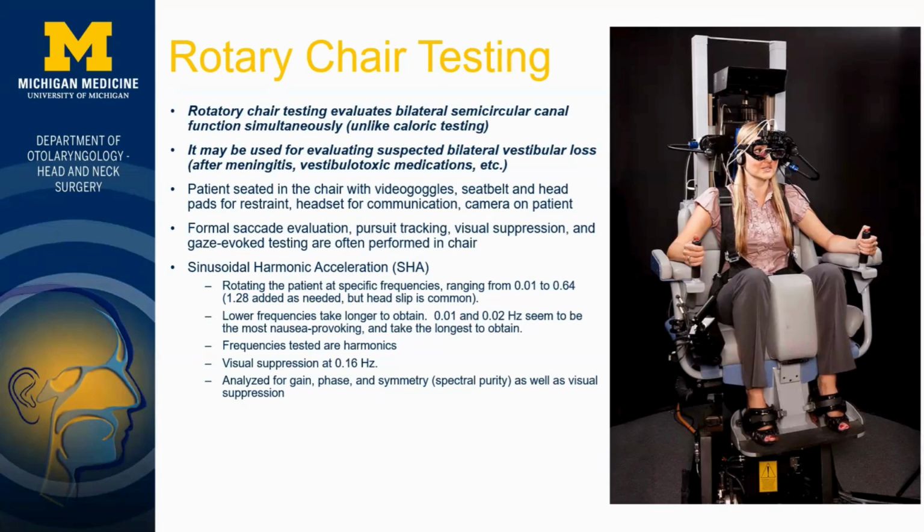So in this test, the patient is seated in the chair with video goggles, a seatbelt, and head pads for restraint, a headset for communication, and then there is a camera on the patient. So they have the video goggles, but there's also a camera on their face so that you can visually monitor what they're doing. I include this picture. I think it's very funny.